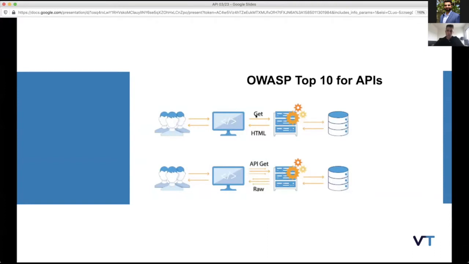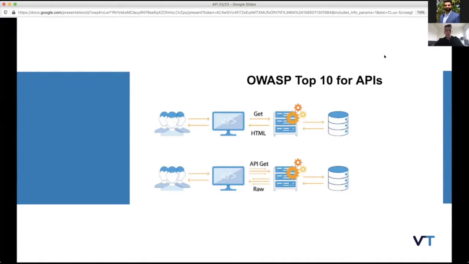Just a few words about the OWASP Top 10 for APIs. This is a project I'm leading together with Erez Yalon from Checkmarx. The main goal of the project is to build a new list for API vulnerabilities. What we found is that the traditional OWASP lists, like the OWASP Top 10 2017, are becoming less and less relevant when it comes to APIs.